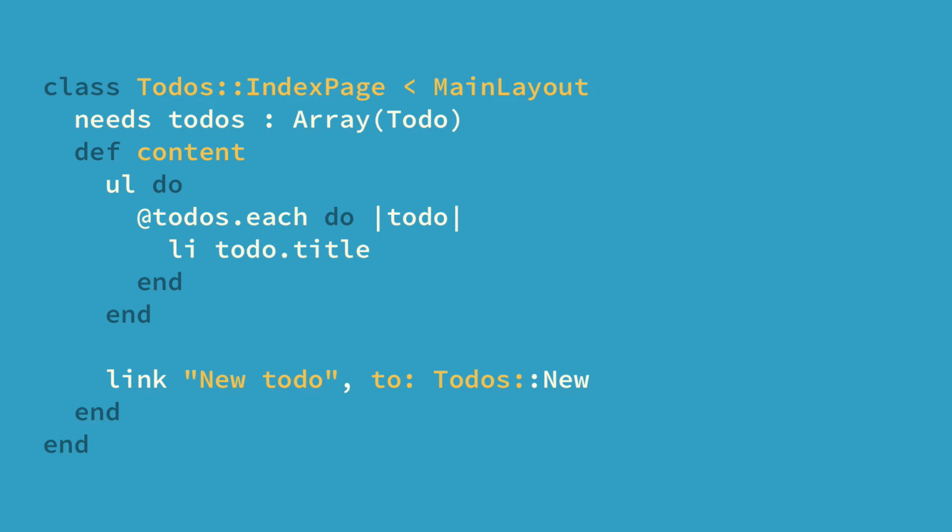Make a list item with just the to-do title, which means I will never finish my to-do list because I cannot check them right now. Yeah, it's work in progress, right? And below there we can create new to-dos, and that leads us back to the new page that I showed in the beginning.